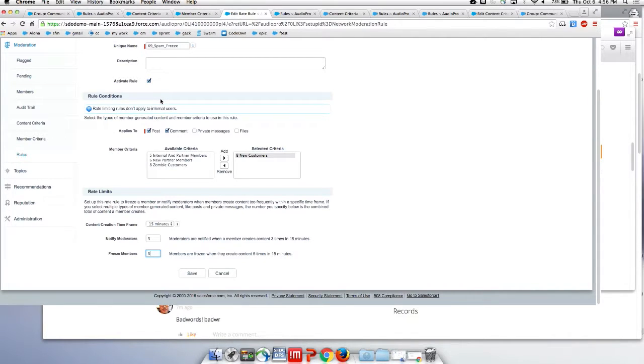Now, this is a very severe action, and we've tied the freeze action specifically to run only for rate rules, because typically a single post is not enough to disqualify someone from being in a community. It is a pattern of behavior that really should disqualify them.